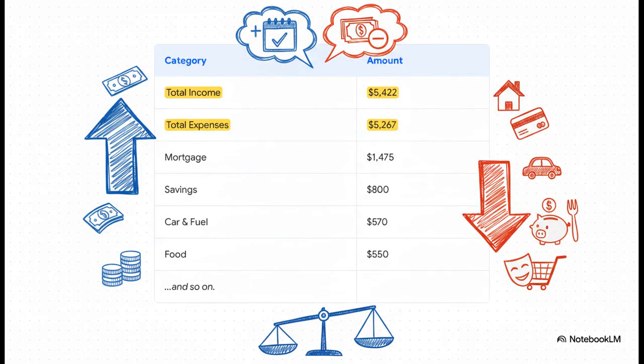Making a budget is really just about making two lists. On one side, you list all the money coming in. On the other side, you list all the money going out. And here's a pro tip. See how savings is listed as an expense? That's a powerful idea called paying yourself first. The key is just to list everything out, then add up all your expenses to get one total number.